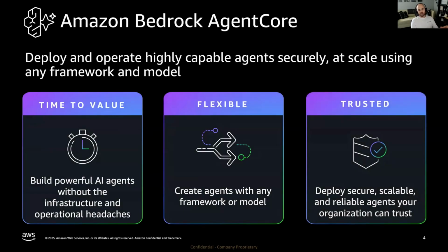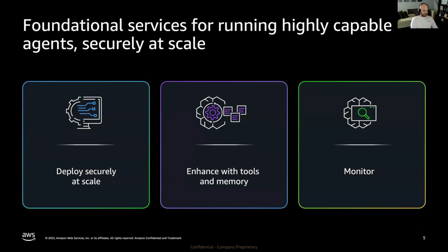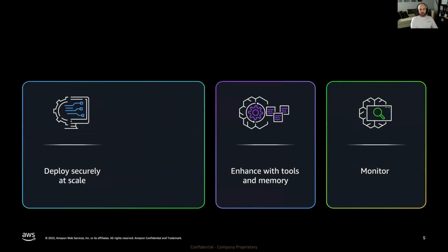So Bedrock Agent Core is going to allow us to take those components that were built. So in this scenario, we had a Strands agent. We can plug that Strands agent in, but if it was LangChain, LangGraph, CrewAI, whatever agent framework you happen to build in, you can plug that in. But you also get the ability to have a bunch of extra tools around it that lets you deal with these evolving needs that inevitably come up in enterprises. So I'm going to move pretty quickly through this since I know we don't have a lot of time.